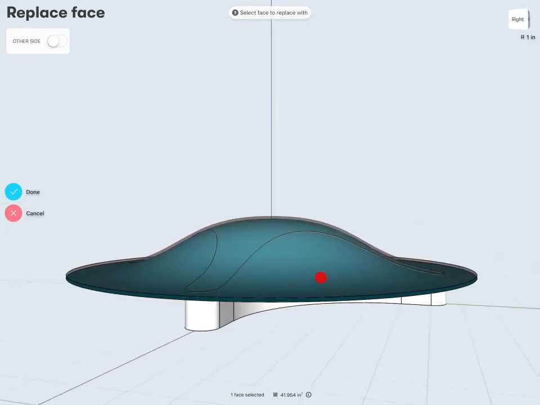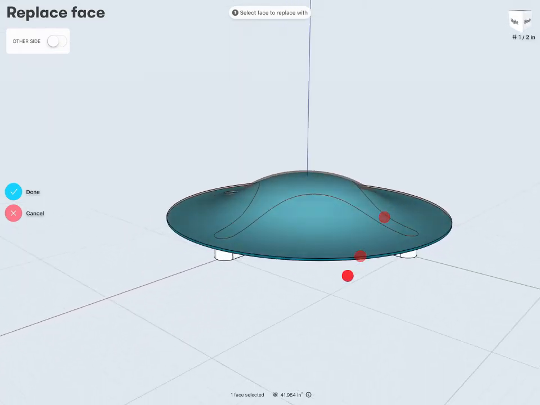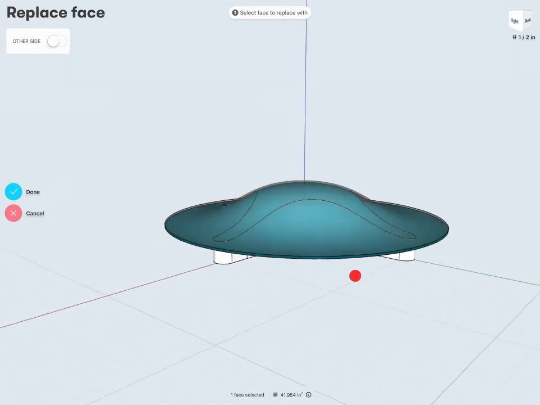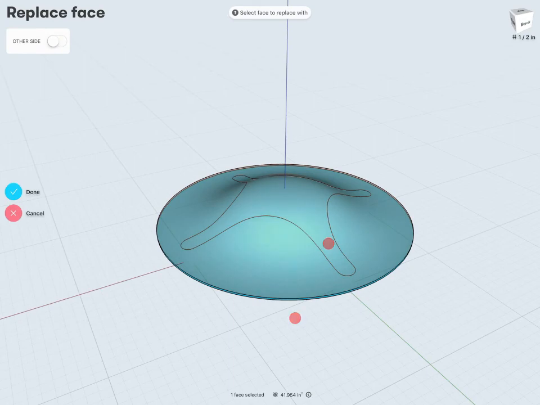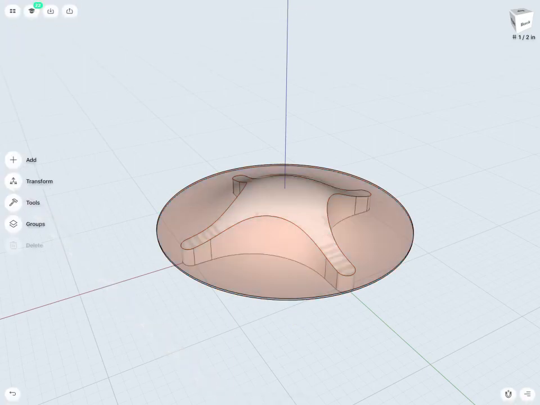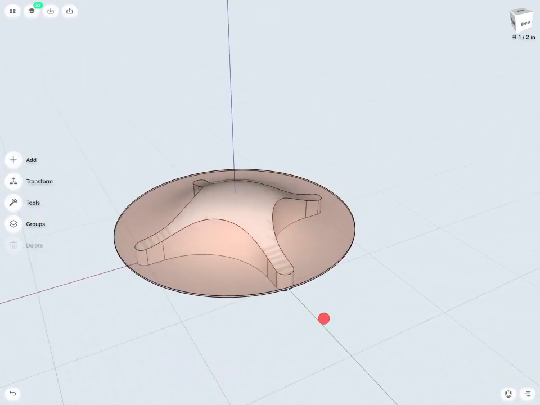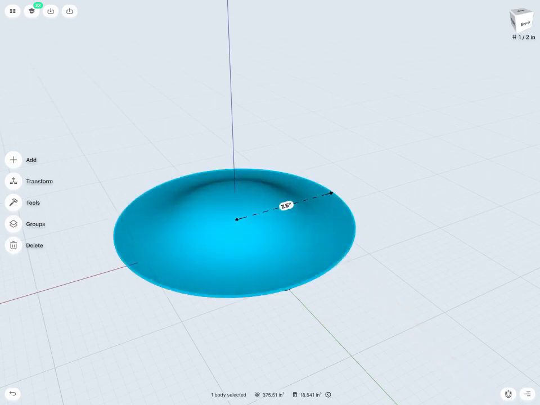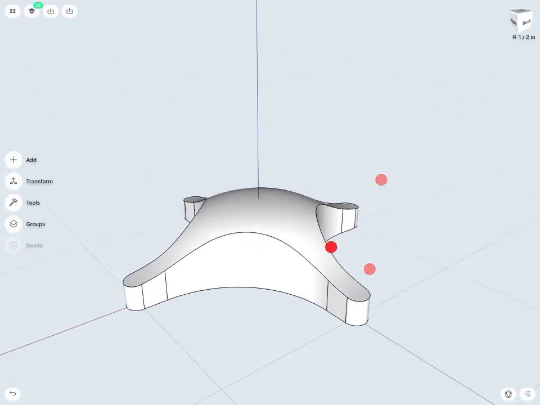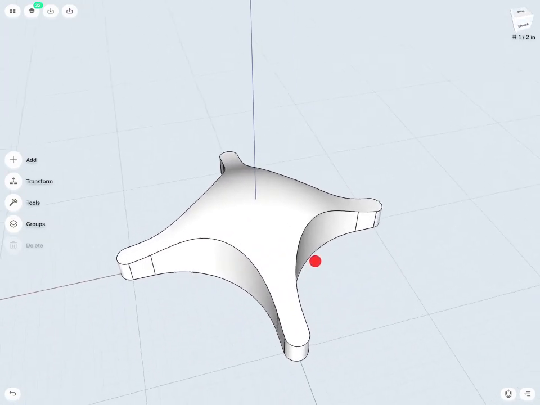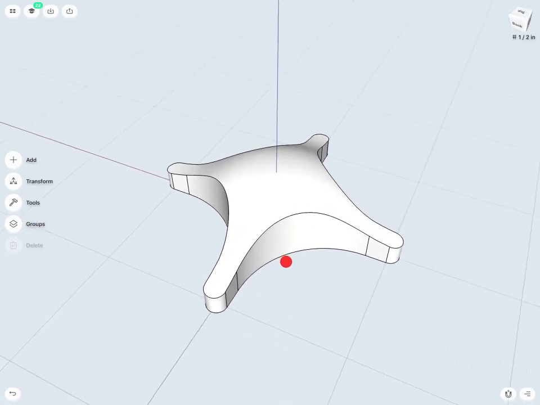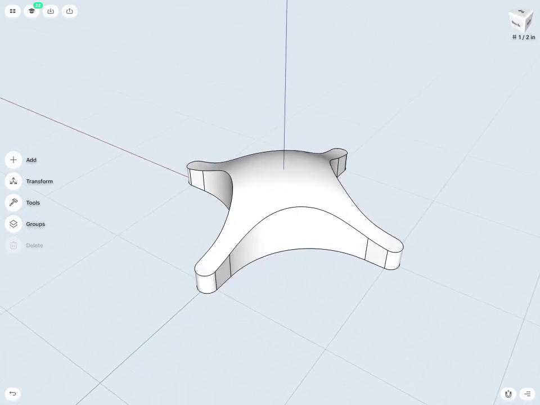And now we can see my drone enclosure has replaced its initial face with a much more complex face here. If I'm happy, tap Done to finish off. And again, I could say hide this component or even delete that body if I'm finished with it. And now I have a fairly complex shape here, which I could maybe use as the base for creating a more complex drone enclosure. In the next few lessons, we'll learn how to revolve with a height to help create coils or threads.